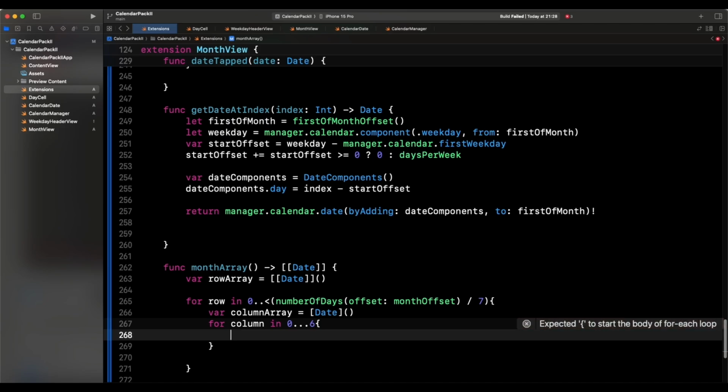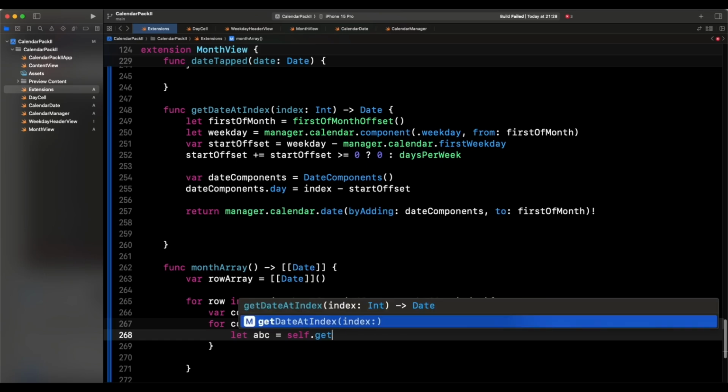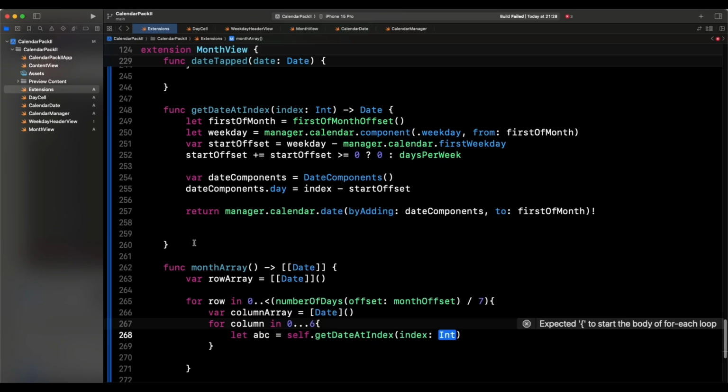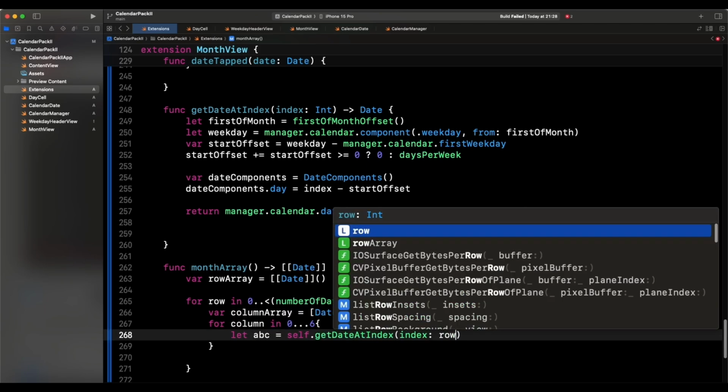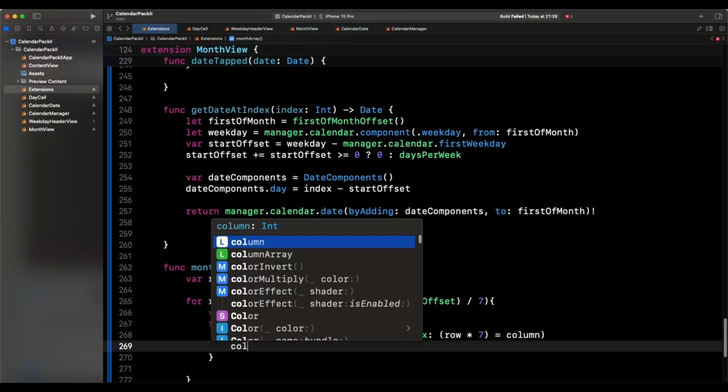what we want to do is say let ABC is going to be self dot get dates at index is going to be row multiplied by 7, and to it we add the column, right? This is just the math of making sure that it looks the way it does, right?